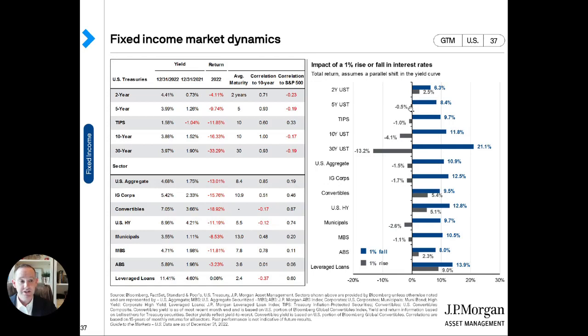And again, this is talking about interest rates going down or going up. If interest rates go up, your total return will go down. If interest rates go down, your total return goes up. But if interest rates go nowhere, well, the 5-year treasury yield is around 4% today, and that would be our expected return. So again, the returns on fixed income are much more attractive this year than they were in previous years, and that's something to keep in mind when we're looking at allocating our investments.